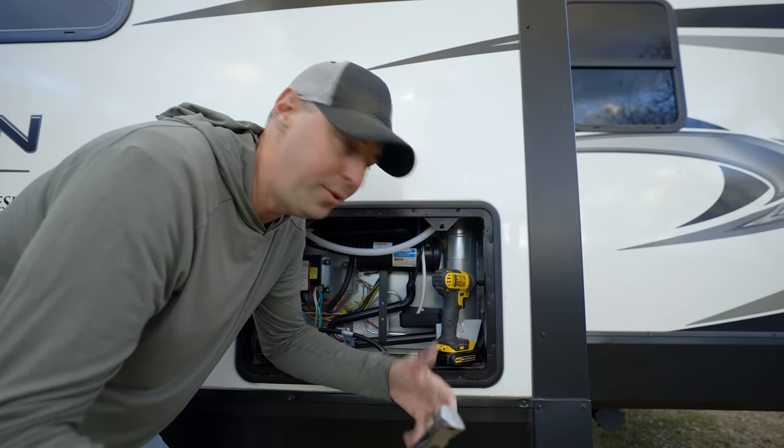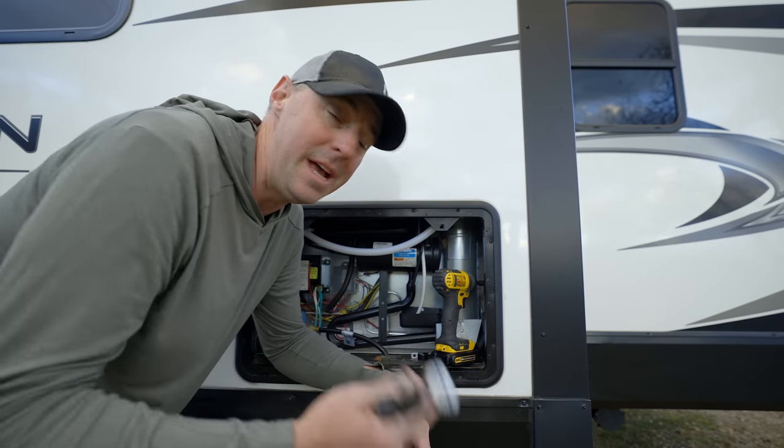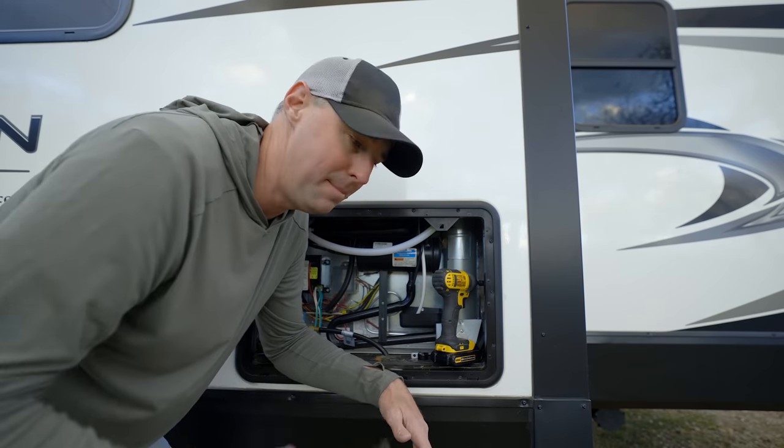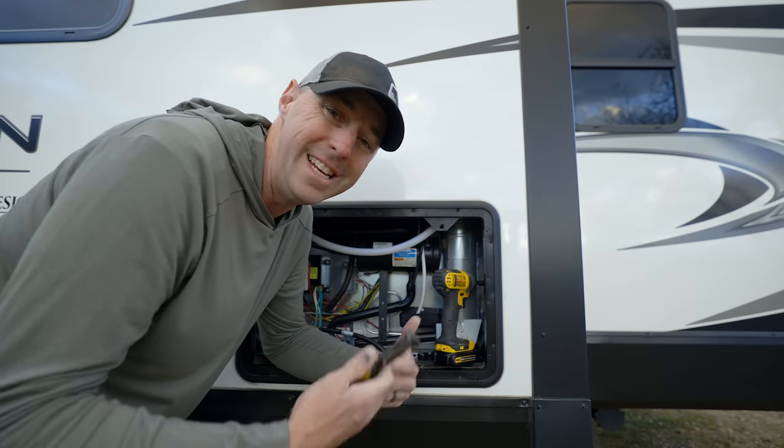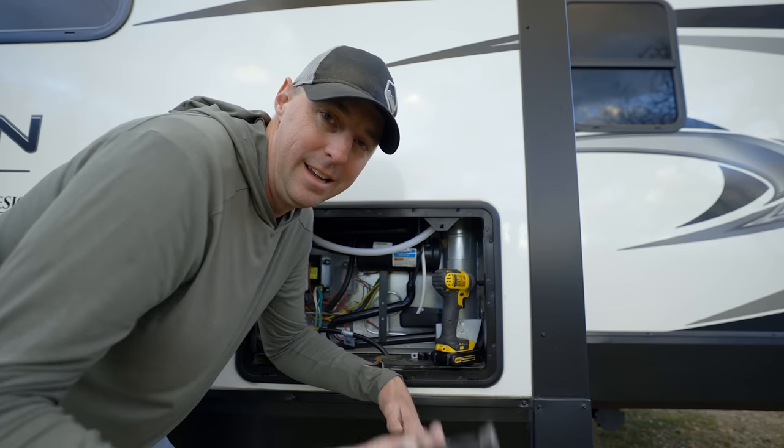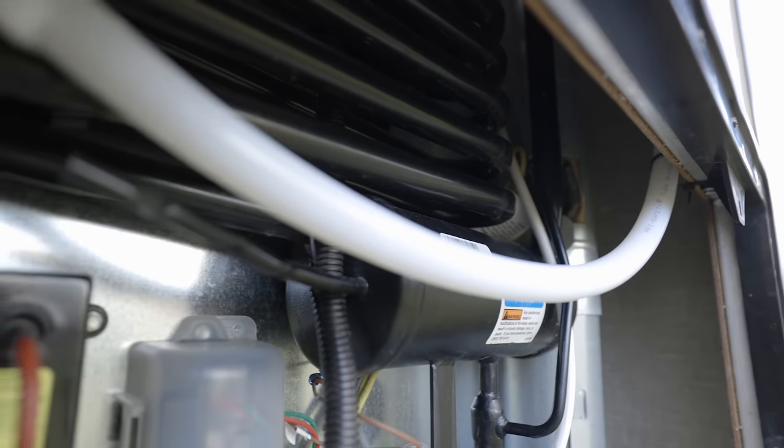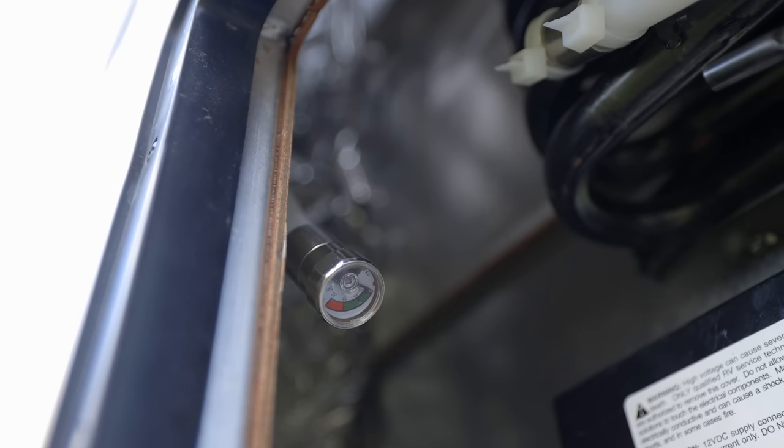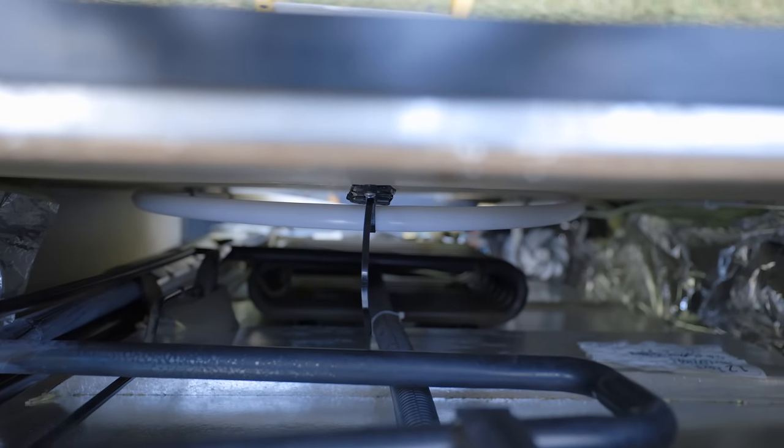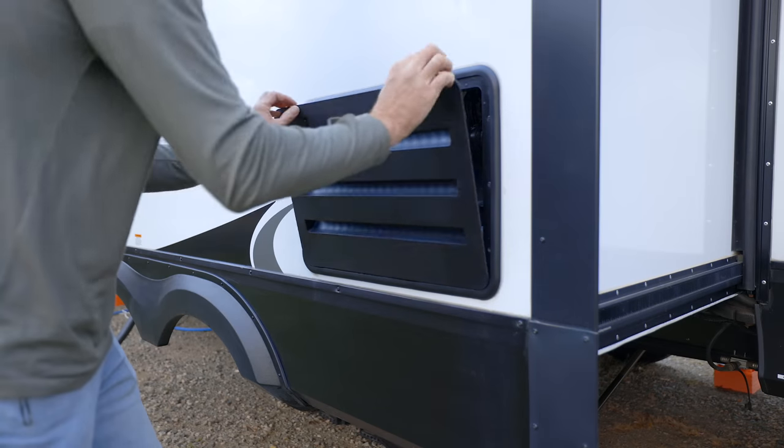If you're going to be working on the back of the fridge, like installing something like this, it's best just to turn off the fridge because the back of the absorption refrigerators, they do get hot. The pipes get hot. That's how it works. So, but we have it all secured in there. We can have our gauge on the side that we can readily see. And we're just going to put the covers back on and we're going to move on to number two.